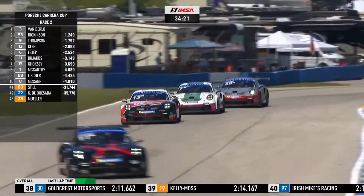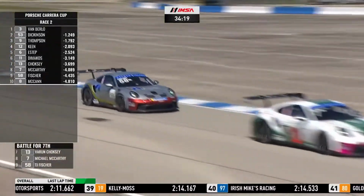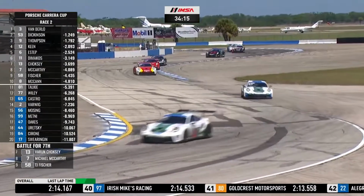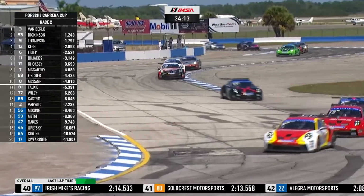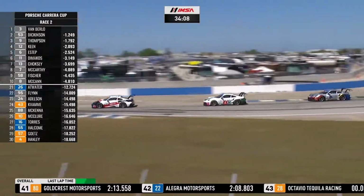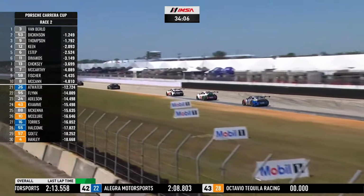DeMarcos? Yeah. I can't remember whether I asked him that the other day when I chatted to him. He might have done a club race here. Certainly done some testing here, but doesn't have a huge amount of experience in anything but club racing, which is very different to what we're finding now in the Porsche Carrera Cup North America.